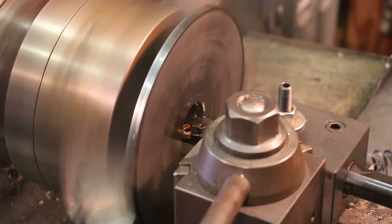So the next step here is obviously to put all the holes in these. We got six blanks and they each will have different hole patterns put in them.